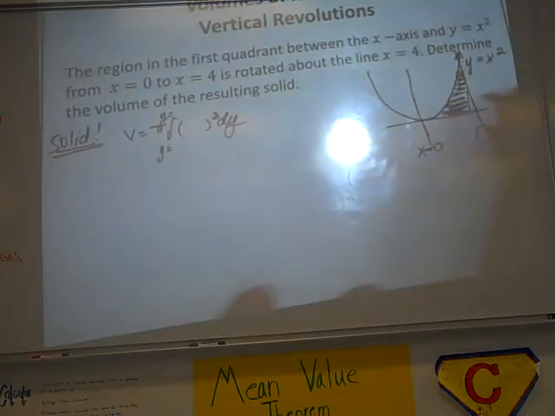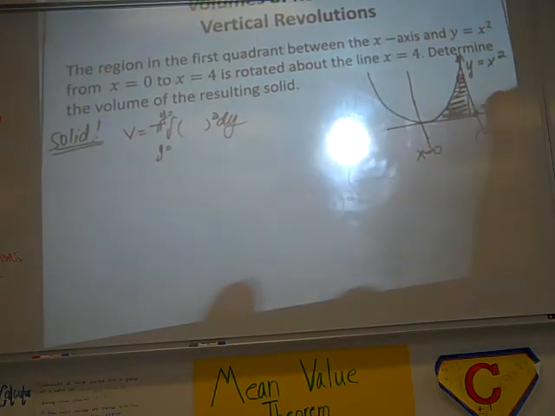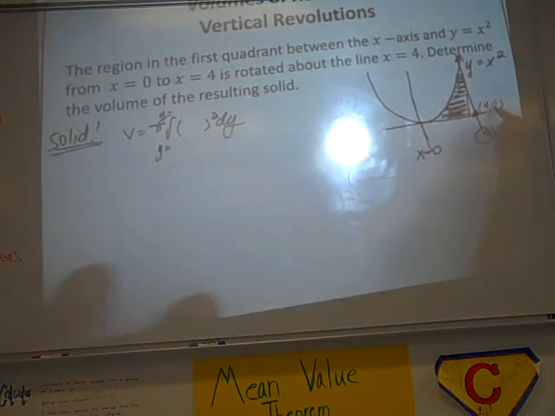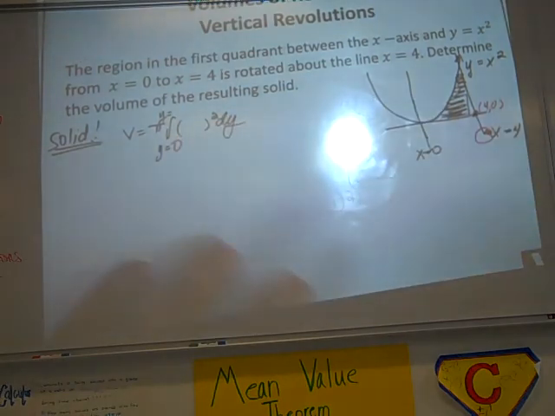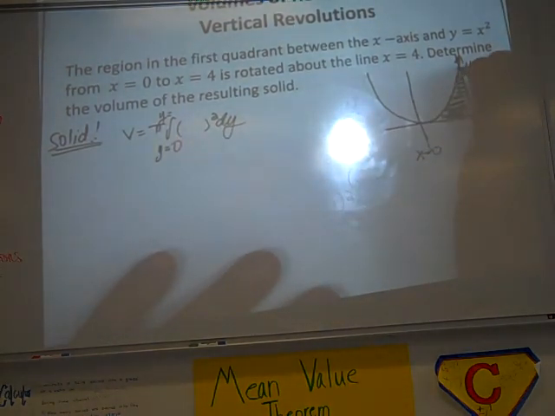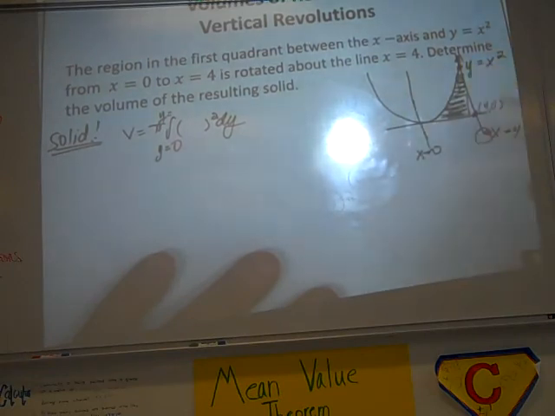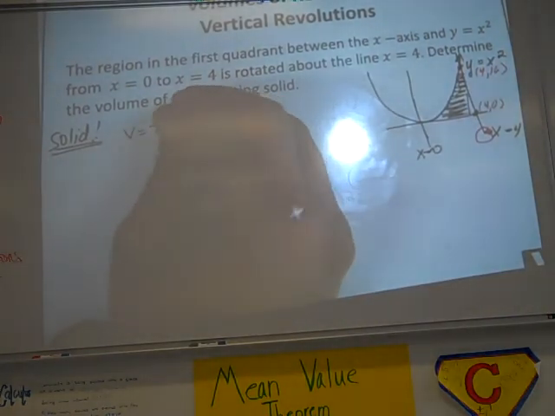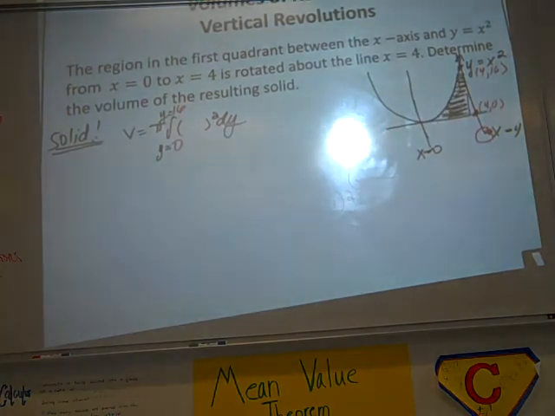If this is the region, the lower limit would be right over here. I know that this is the point 4 comma 0. Since it's a dy integral, I only want the y value, so y is going to be 0. I'm going to stop the integration over here at this point. This point is the intersection of x equals 4 with y equals x squared. So that's the point 4 comma 16. So I'm going to integrate from 0 to 16.